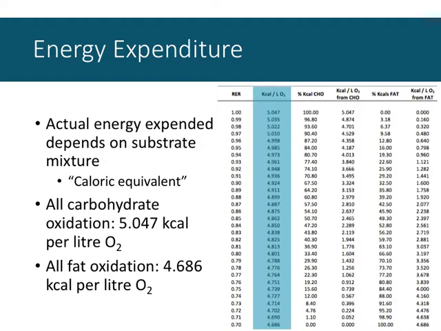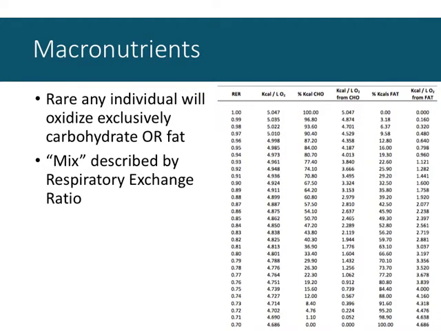It is rare that you will ever see anyone on those ends. It's rare anyone will only ever use carbohydrate or only ever use fat to accomplish exercise. If you see one extreme, you're probably likely to see a high RER during a VO2 max test, for instance. But those numbers are skewed. And you probably remember that it's skewed from the production of what we call non-metabolic CO2. We've talked about it in class already when we talked about the regulation of ventilation.